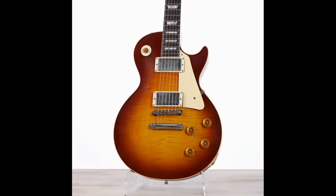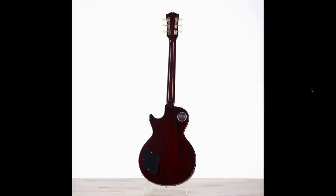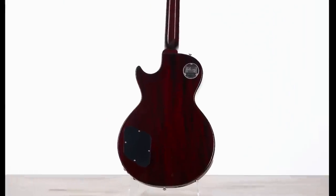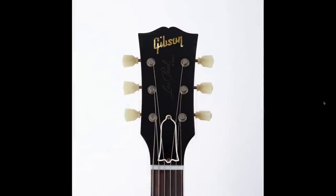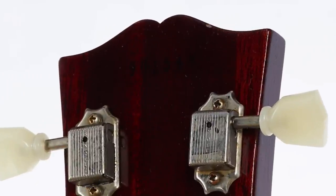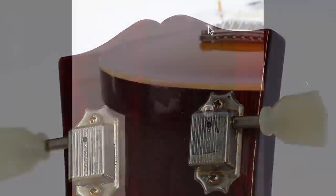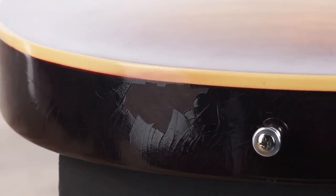I mean, it's got a nice top, heavily figured, the kind I like that's a little bit more wavy. We've got some extreme aging, if that's what you're into. But you keep going through these photos, you go, wow, that's a really nice back. Extra dark. Maybe a little bit too dark for my home taste, but it looks like you do have some mahogany figuring in with that. Headstock's not snapped off. Serial number's a bit dark, but we can still kind of see it. Looks like maybe a small ding right here. But then it hits ya. Ooh, okay, it's one of those.